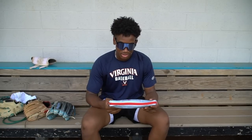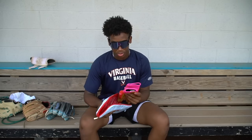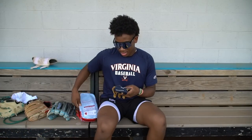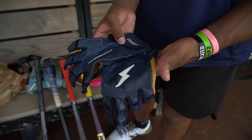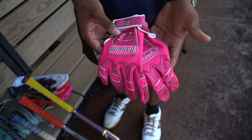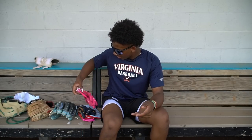We have my pairs of batting gloves, size extra large. Bruce Bolts are really comfortable — once you break them in, they feel really good in your hands, almost like pillows. I have two pairs of these actually; these ones are kind of beat up but they last long and feel really comfortable. I also have another pair of batting gloves — these are the Mother's Day ones, shout out to my mom. These are size extra large too, and I like Franklin a lot.